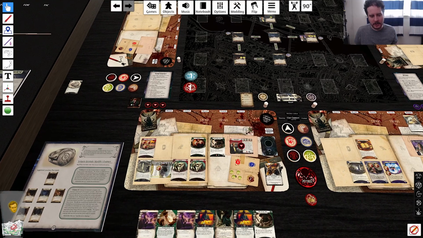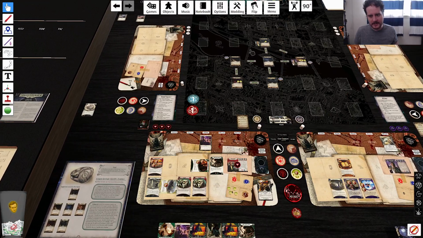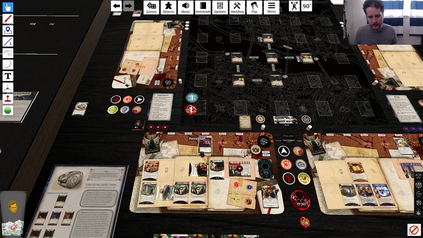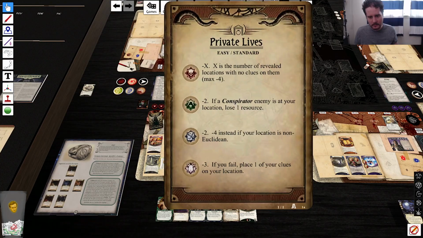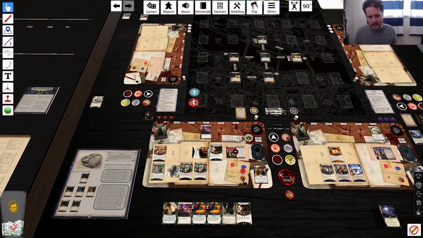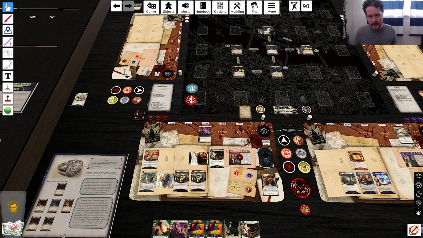We're going to Eon Chart. We're going to investigate here. I'm going to commit this Perception. So we're going to go 6 plus 3. We're at 9 to 3. I'll take a Horror, because I'd rather pass this test. If a conspirator enemy is at your location, of course they are. We're going to lose a resource. We're going to grab this clue. We're going to scavenge a bunch, and we're going to draw a card.